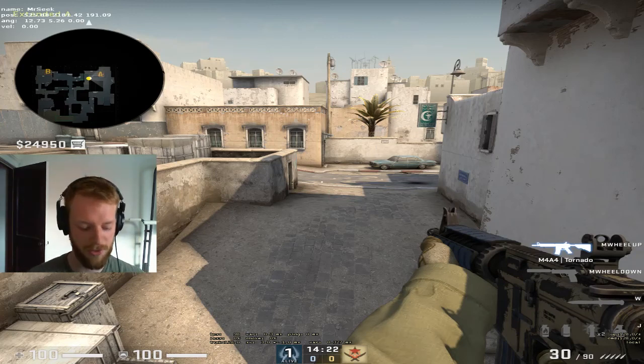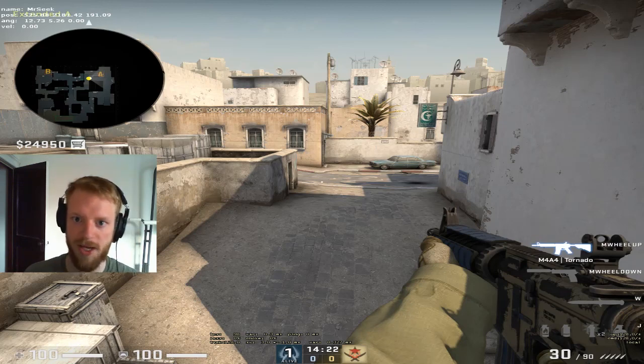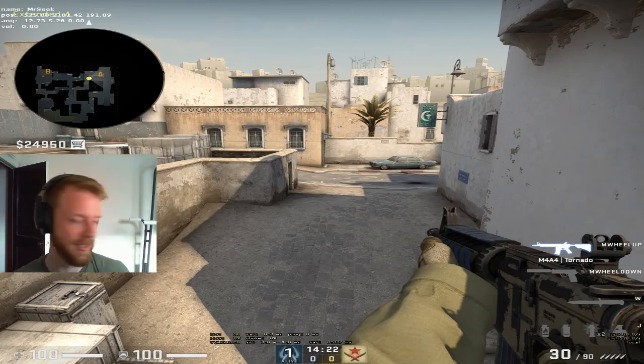Then I talked about how you can use WASD to move to the spot, but if you have no grenade coverage and the other team has rudimentary utility, you're going to get killed. So you need to know the basic utility of how to get into your spot so that you can get those kills.